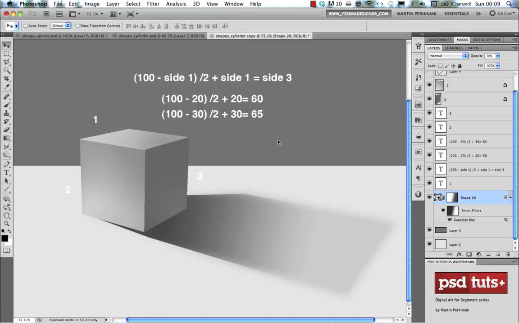So now that we have reflection, a good 1, 2, 3 read, and also the shadow set up properly, I mean the cast shadow. But this is still just the beginning, because in this episode I was only talking about sticks and this box, but in real life we need to be able to handle round shapes as well.